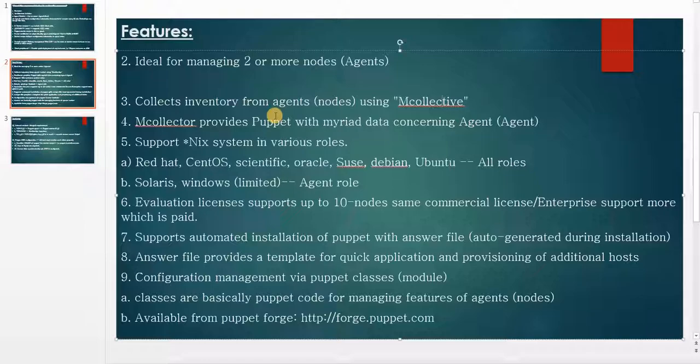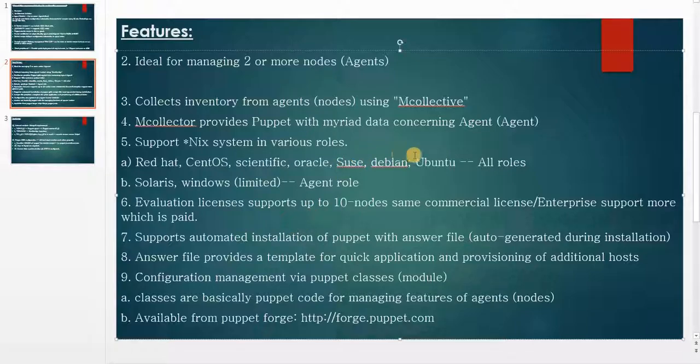Okay, and Puppet supports all *nix systems. When it talks about *nix systems, it includes Red Hat Linux, CentOS, Scientific Linux, SUSE, Debian, or Ubuntu. So these are the Unix-based systems which we have, and in all those Unix systems, Puppet is supported.